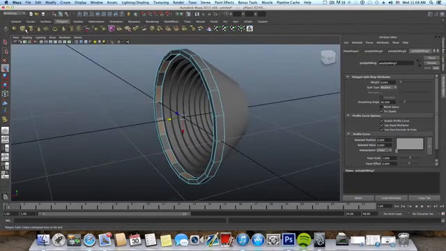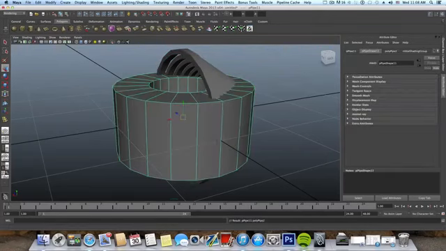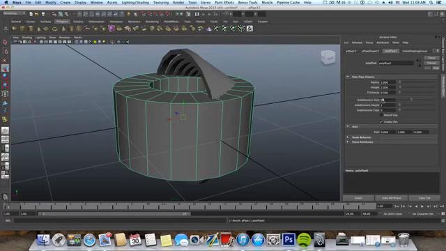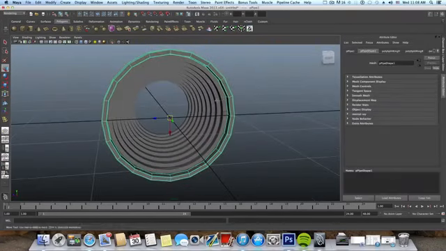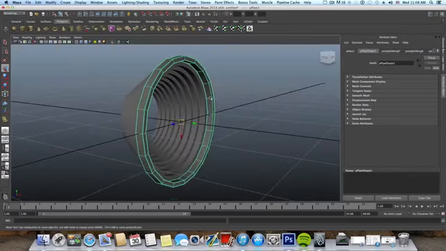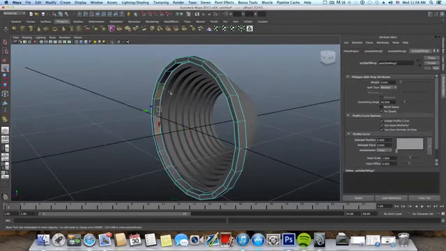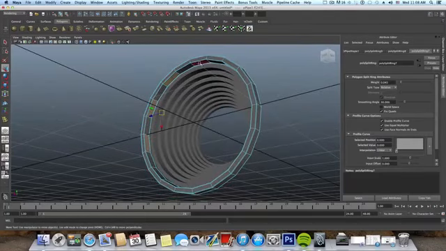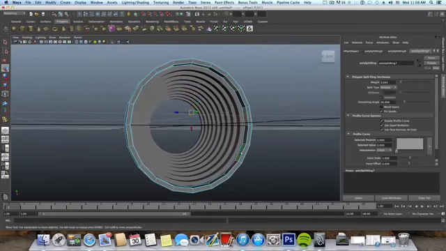Let's just check it by creating another polytype, and it has 20 subdivision axes, okay. These guys over here have the same value, 20 subdivision axes. So now you can be sure that you have equal space in between and are not making any mistakes.